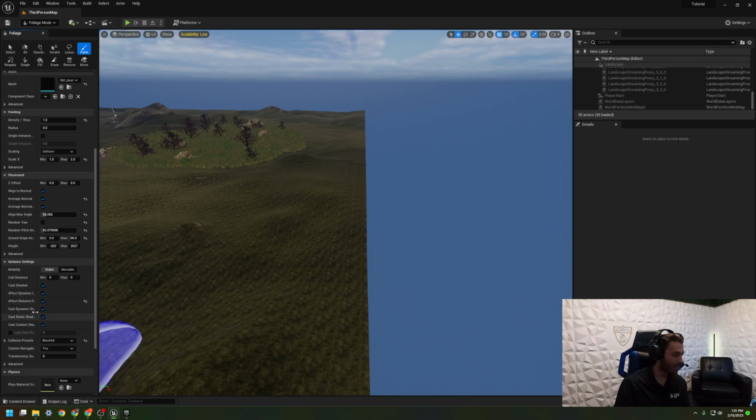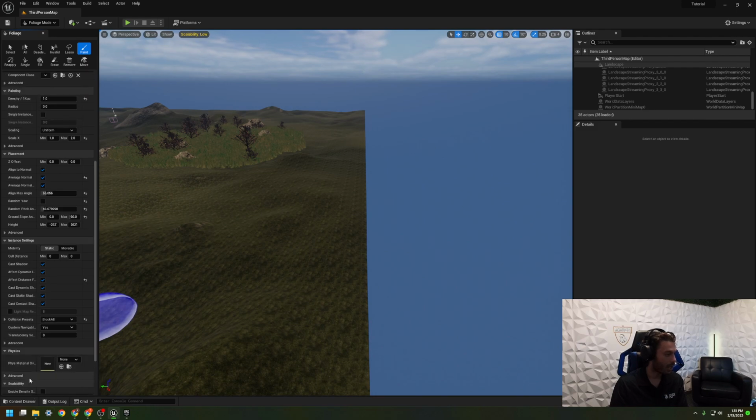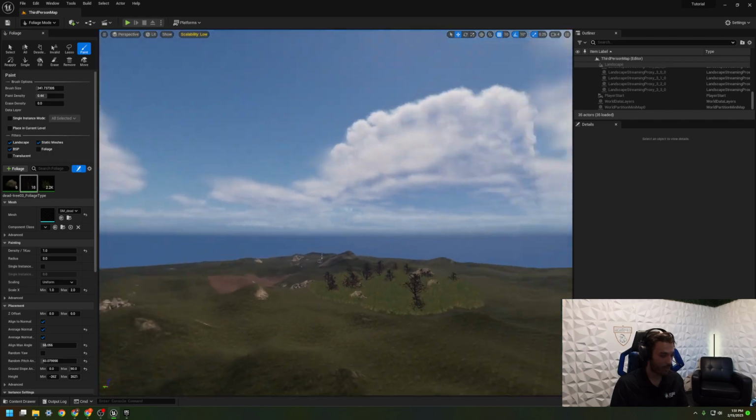You also have how the lighting works with it, as well as whether you want to be able to move it, or whether it's static in the scene. We won't go over cull distance. There's a lot of stuff in the documentation about this. That's a little bit beyond the scope of this video. You can also customize the collisions here as well. So if you want to customize any collisions, that's going to be right here. And again, we won't cover this right here. This is a little bit more advanced stuff. These are the main settings that you're going to be using. And that's pretty much it for foliage.